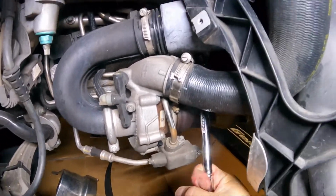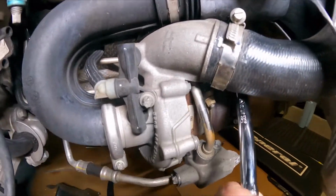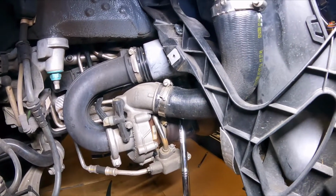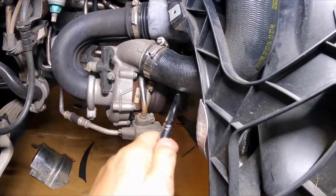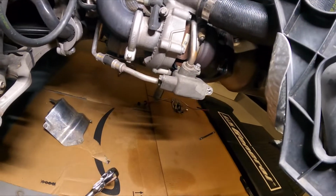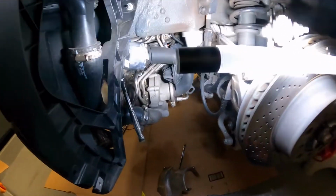So give it like I do this, and then eventually it just breaks loose. Maybe spray a little more PB Blaster on it. And no sooner than I turned off the camera, I got it loose, just like that. And that's it. Then the rest I'll do by hand. I'll just take off that socket and unscrew the sensor out. All right, and that was it.